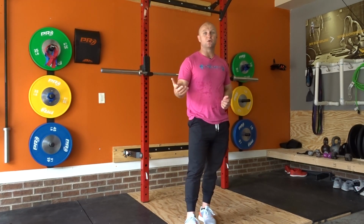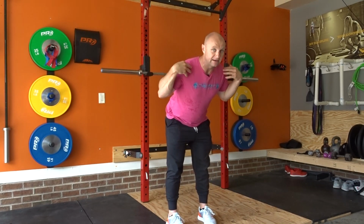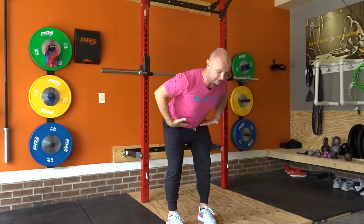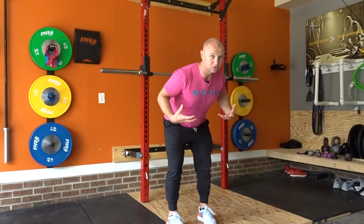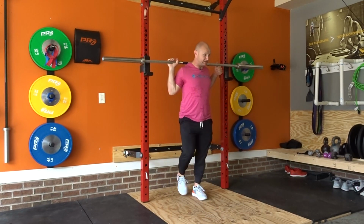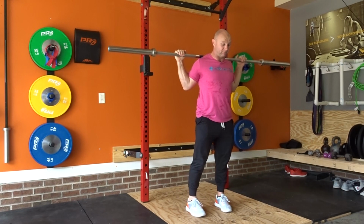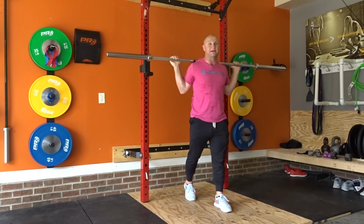What's super cool about the good morning is that because we're loading the bar from the top, we really have to fight to keep this stable core and keep a neutral spine. If we don't, what you're going to see and feel very quickly is that rounding, and your body is going to feel a lot of pain in the low back.